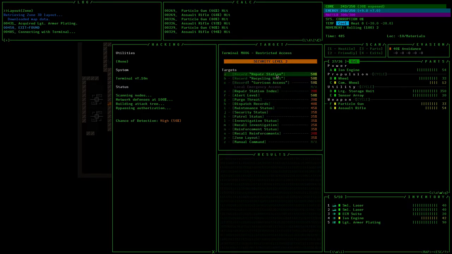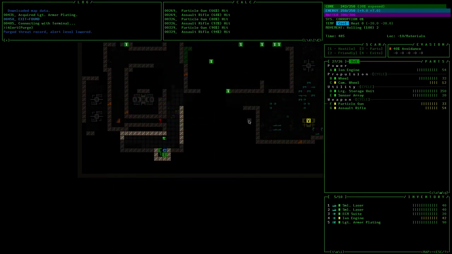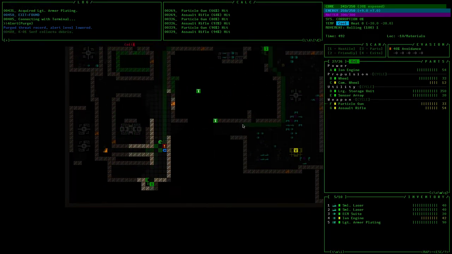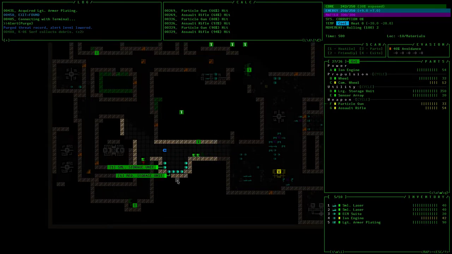Okay, we've got lots of stuff here. Let's try for things, right? 30%. 30%? Okay, good. That's really all we want, is to get our threat level lowered as best we can here.